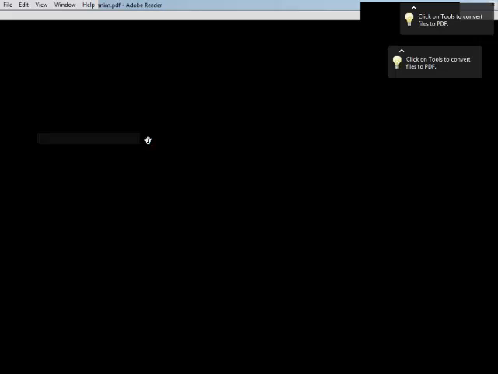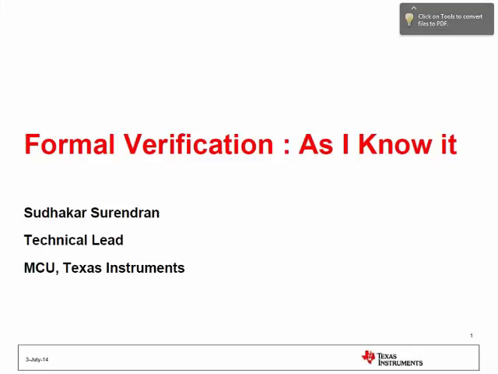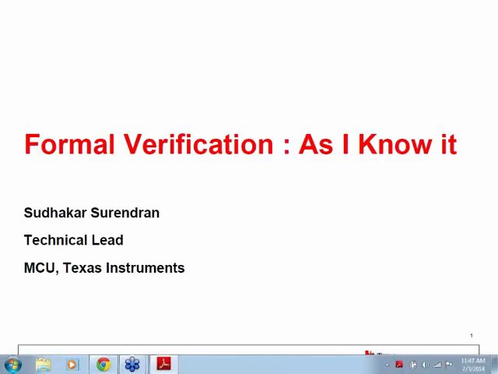The second difference you'll see is in the way we use Formal, because we have multiple design groups. It is not like we have one family that we are just supporting; there are multiple generations. So you see the projects changing every 2 years, the whole life of the project and so on. So you'll get a different perspective from the way we are using the tools. I tried to make the presentation personal, because it's not like a paper. I just said this is the way I'm using it, and maybe there are certain things I can share with you that you can find useful.